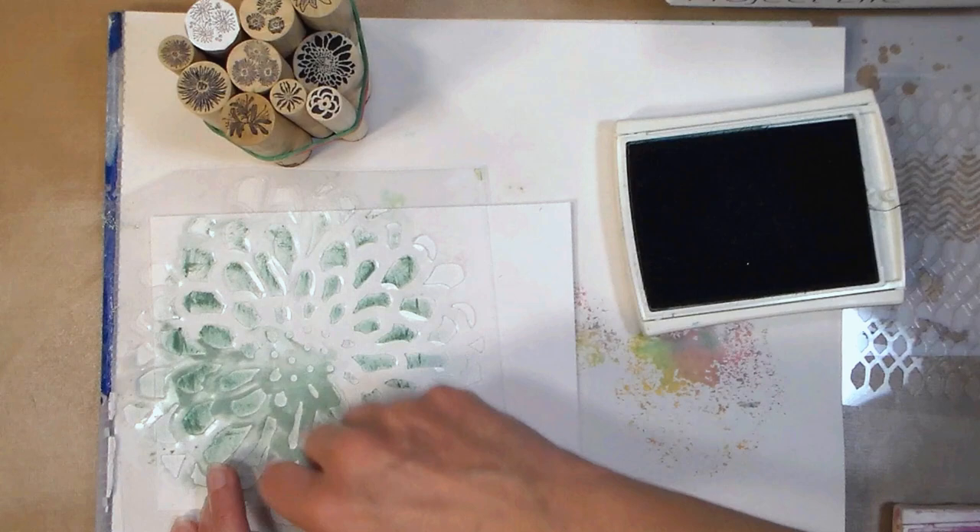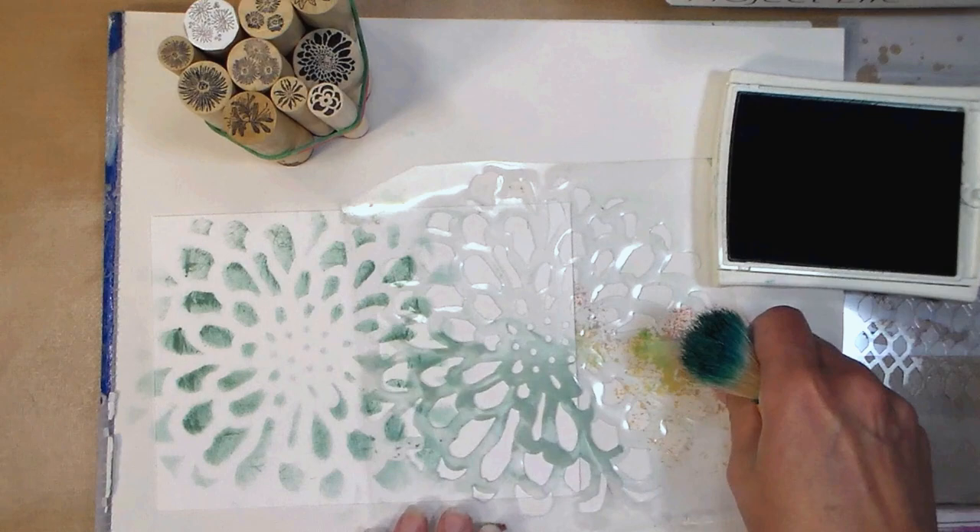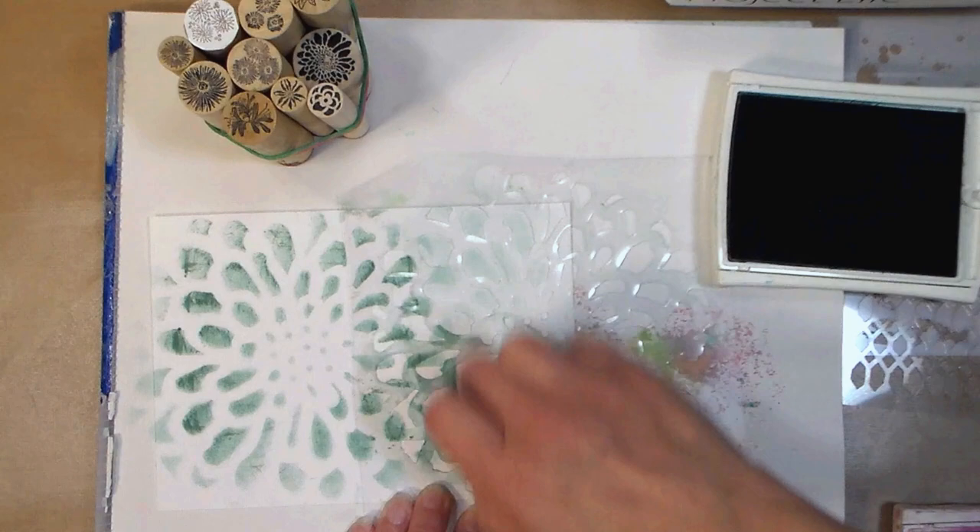It's just a piece of white cardstock, and the reason I went with that stencil is because it looks an awful lot like the chrysanthemum stamp that I have in that bundle that we're going to use for texture in a few minutes. It's nice to be able to repeat patterns if you can, but honestly any of your peg stamps are going to work. You're just gonna bundle a bunch together with some rubber bands and you'll see how we're gonna use that for texture.